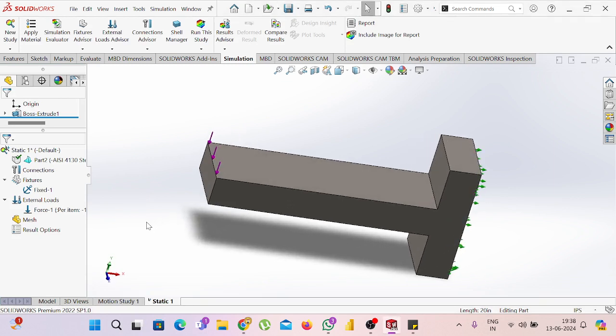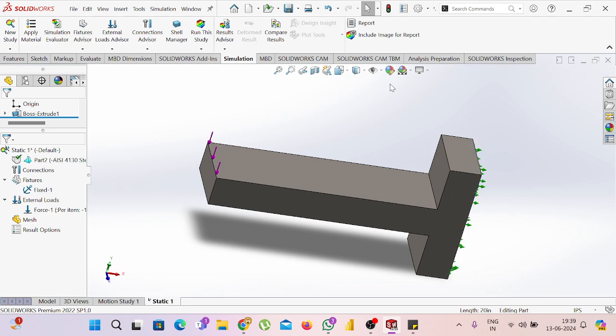First, meshing is not required here. It will take automatic meshing. In ANSYS we need to give the meshing. Right. Now you can observe that first we selected a new study. Second, we applied the material. Next we applied the fixture, and we applied the force, then all the process has been completed.